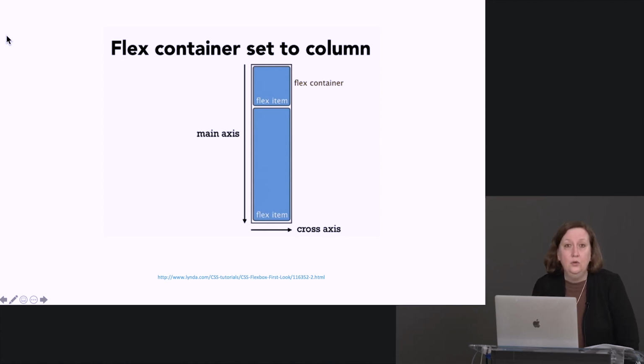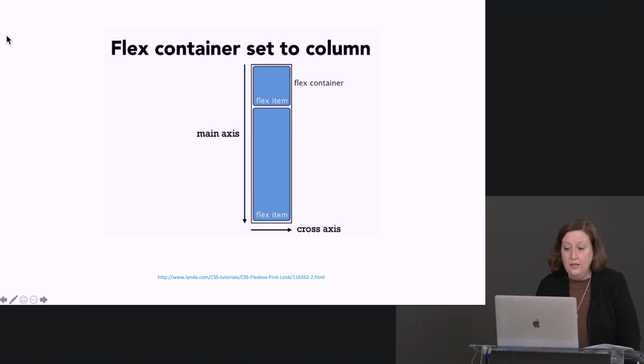A couple of pieces of terminology that will be helpful to you, the concept of the main axis and the cross axis, the flex item and the flex container. I'm really going to talk a lot about flex containers and flex items. Flex containers are parents, flex items are children. And this has to do with the HTML and the way the HTML is put together. We're going to talk a lot about it when we start doing code, because whether an item is a parent or whether it's a child will determine what CSS properties are available to leverage in laying out your web page.